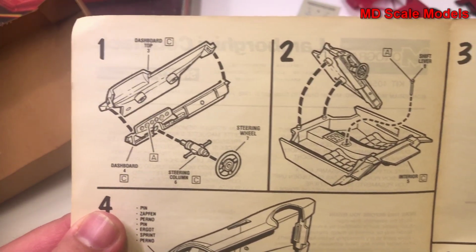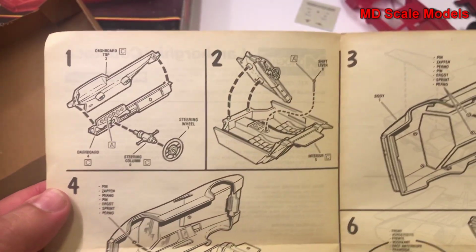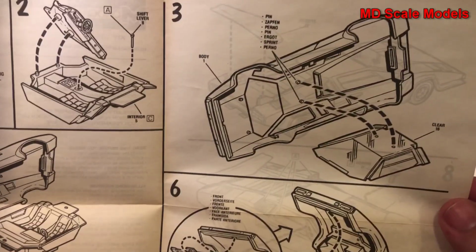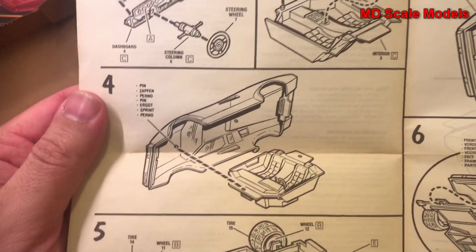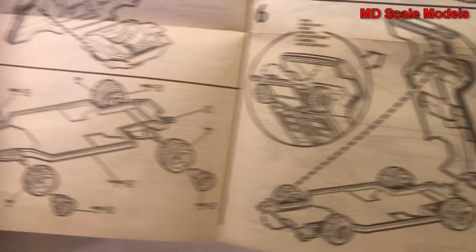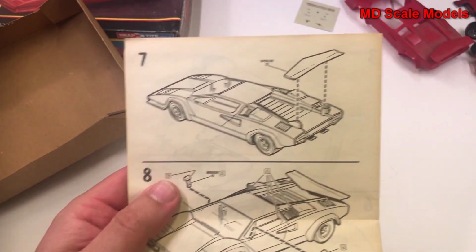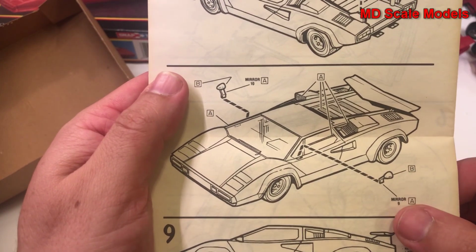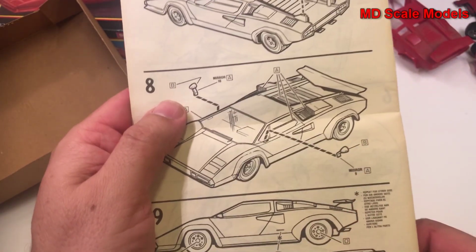Start off with the dashboard, put that into the cockpit with the lever that's already been put on there for the stick shift. Next we put the glass inside, and then mount the cockpit inside the body. The wheels are put on, and then it's all mounted to the chassis. Put the wing on, that's already been done. And then side mirrors, which unfortunately we're missing on that side.